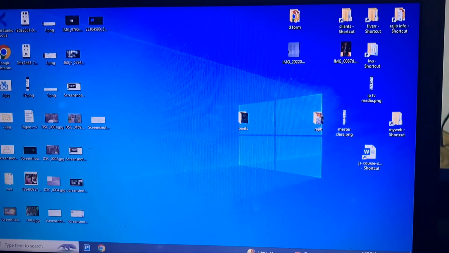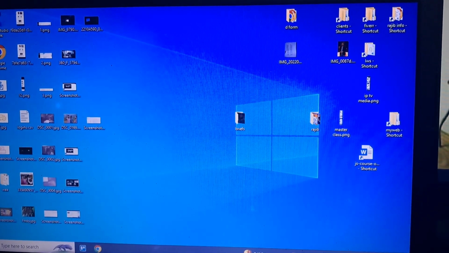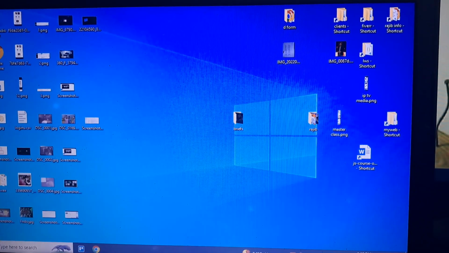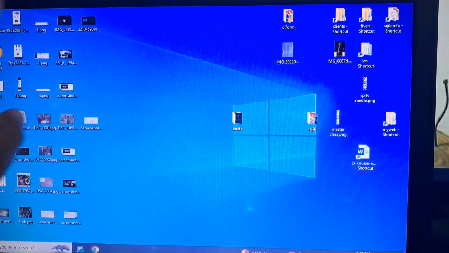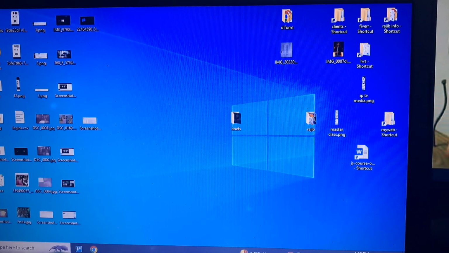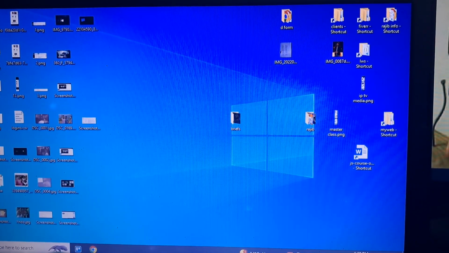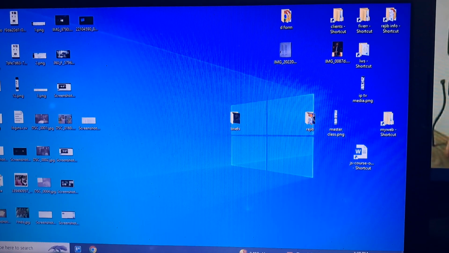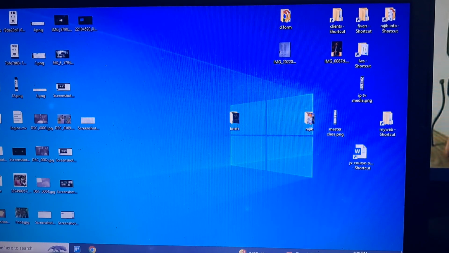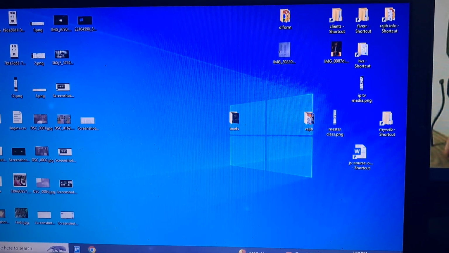Now we need to restart our computer. Before restarting, let me say something. When we restart our computer, somewhere here, it says click F11 to go to the boot BIOS menu, or maybe it may say click F12, or the delete button. I don't know what it will say on your computer.